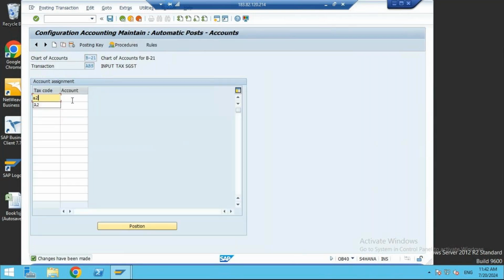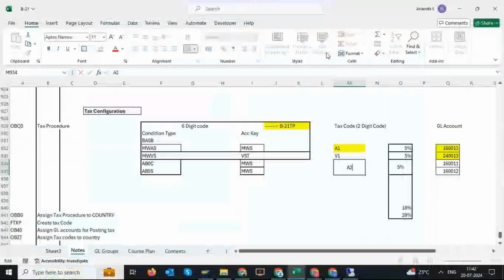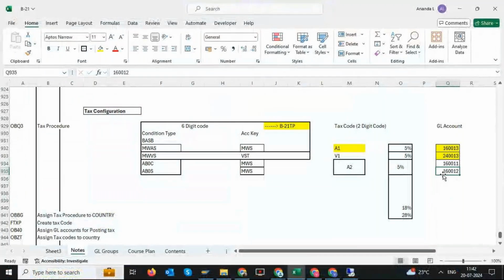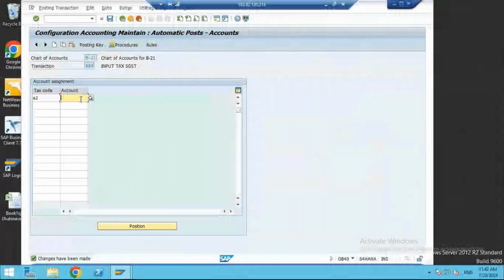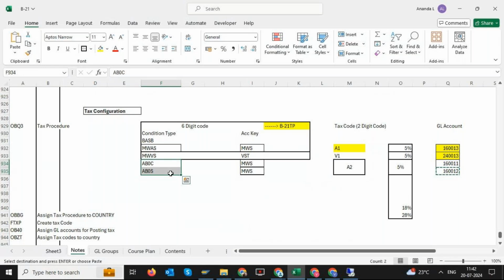Now you tell again A2. Again I am doing A2, but this time I am selecting this here. So I repeat the things, you'll understand. What did I do now? First I selected these two condition types. For that I assigned the same thing. But the problem was, these two lines are a single tax code entry that is going to be divided into 2.5%, 2.5%.